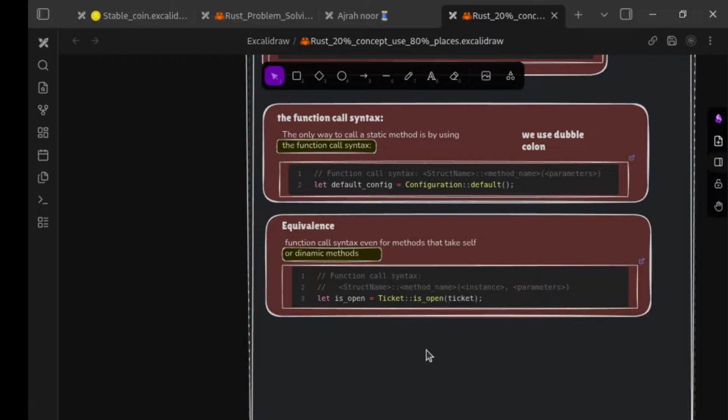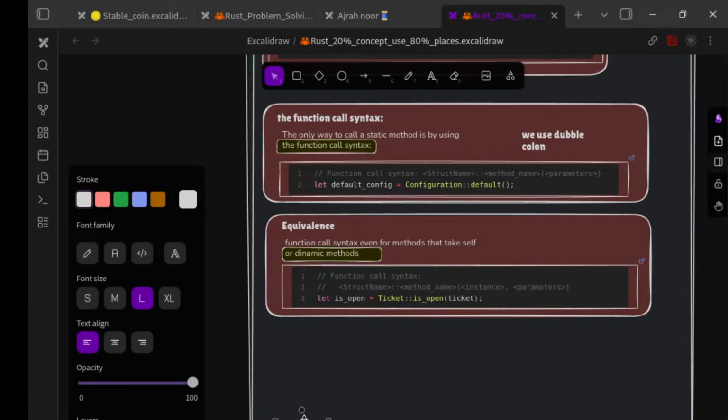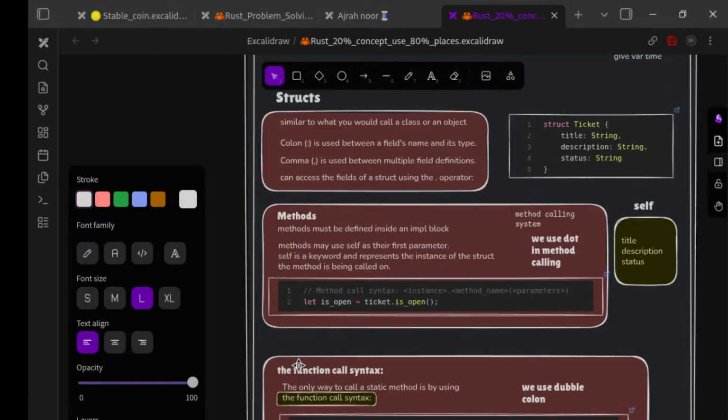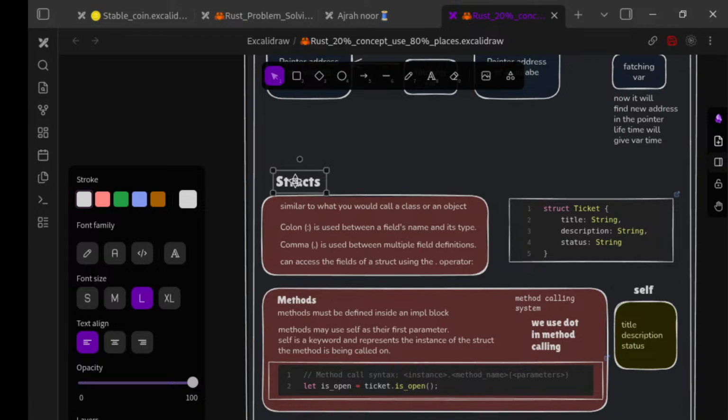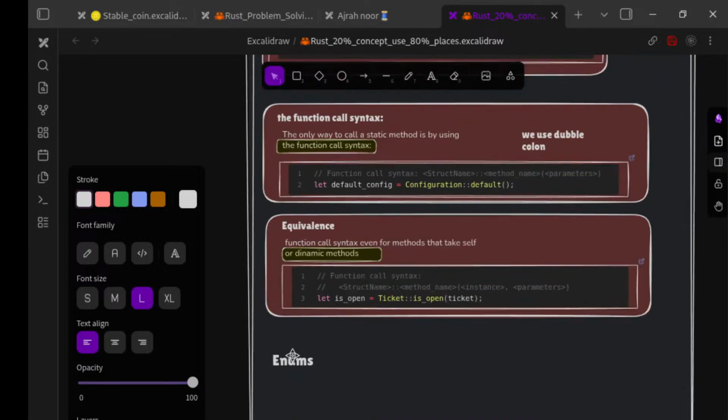Equivalence is a static function call where we just pass self so that it acts in a dynamic way. So we just got these points. Structure, this topic, is ended.